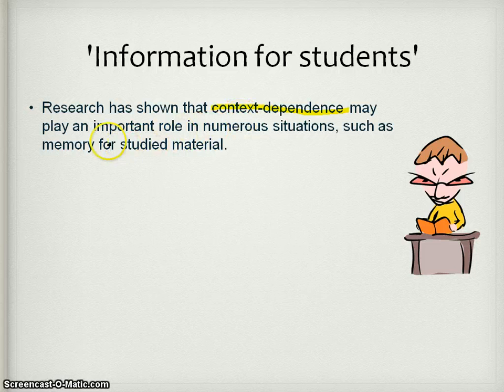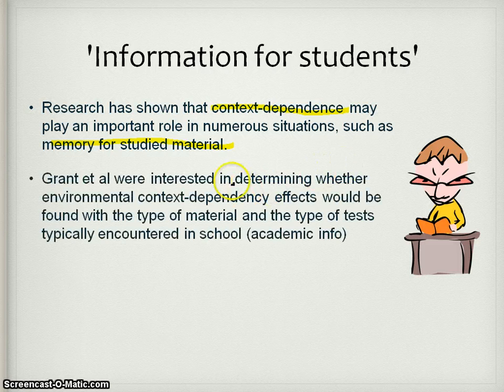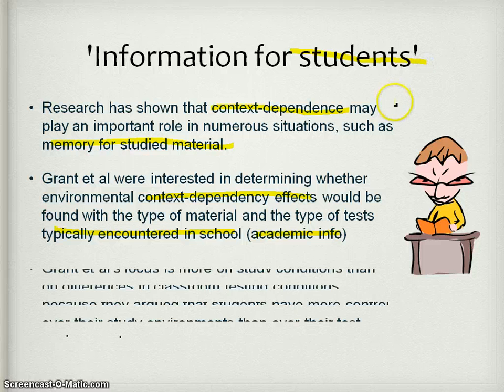So memory for studied material means material you've studied, your revision. So Grant et al. wanted to determine whether environmental context dependency effects would be found with the type of material and type of tests typically encountered at schools. Okay, so they want to use academic information. They wanted to use the kind of stuff that you have to learn for exams. So really, they're trying to increase the ecological validity of this study for students. So make it relevant to students.